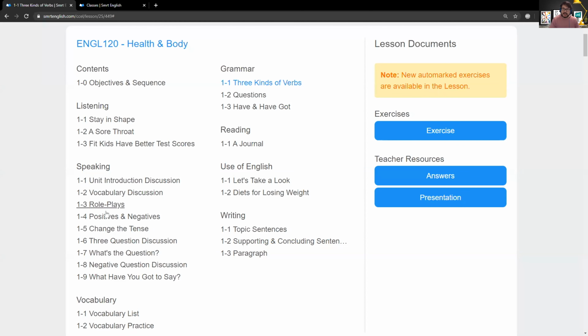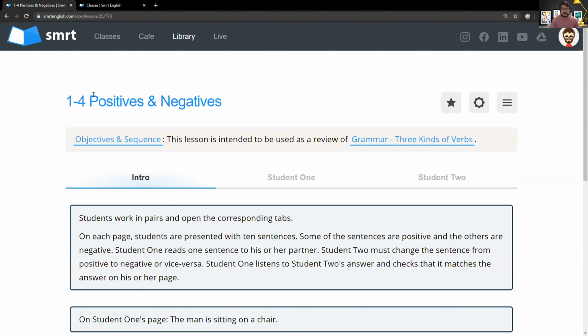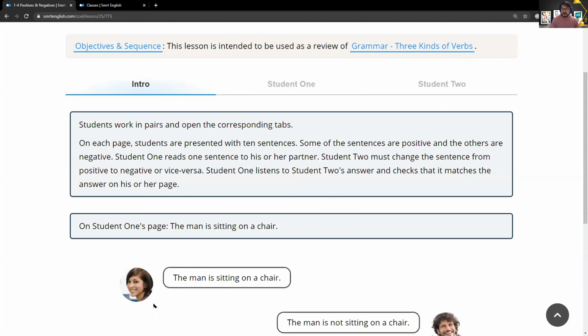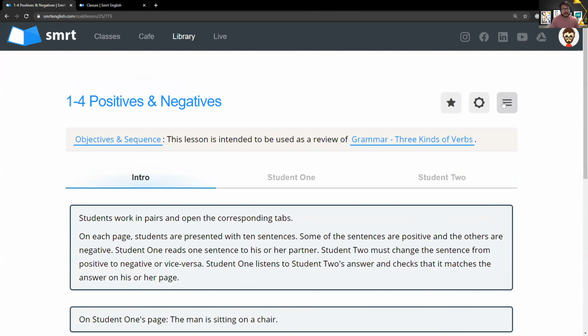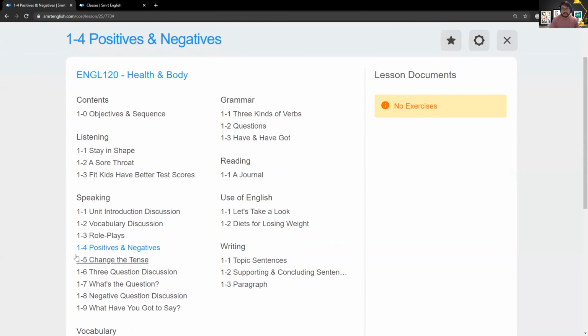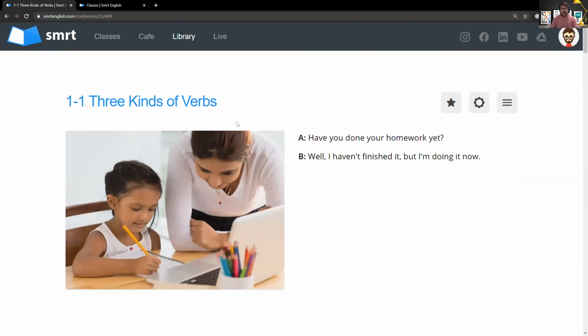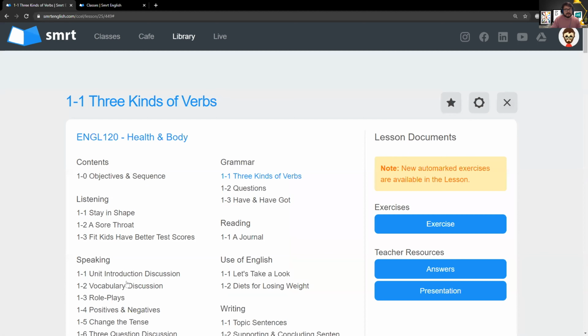If we go to another activity, say, let's do Speaking 1.4, positive and negatives. Click on this. You see we're at Speaking 1.4, positive and negatives, the speaking activity, the explanations. If we click on the menu again, you'll notice that positives and negatives is blue. And that's where we are. This is going to help you keep track and not get lost when you're in class. Your teacher is not going to just have grammar all day. They're going to do a little bit of grammar and then maybe some speaking, then some listening, and then some reading, and then back to grammar.